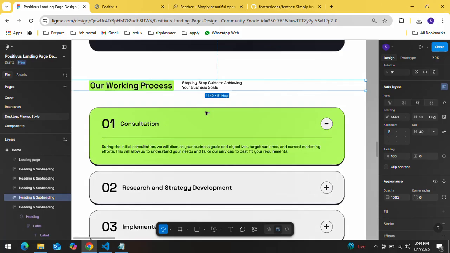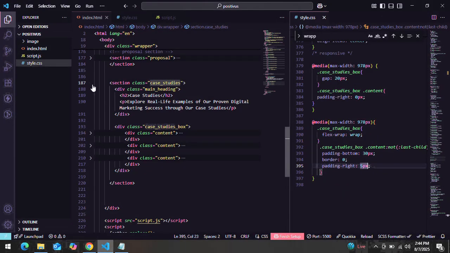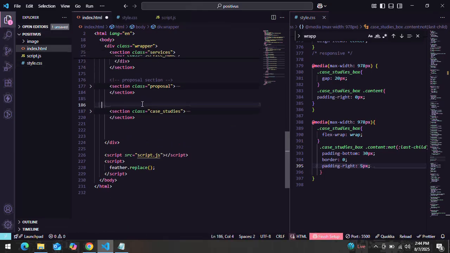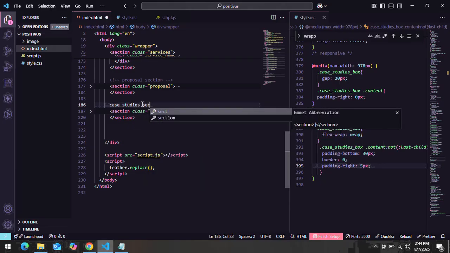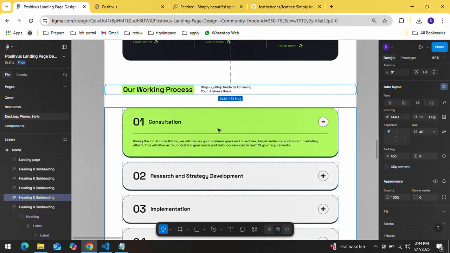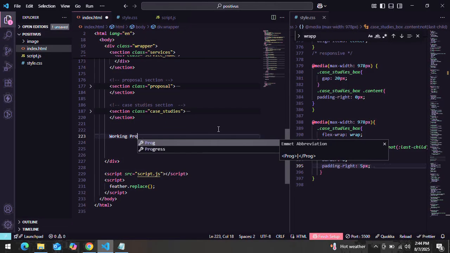Alright. Okay, so here let's start with the heading. So let me close this and write it down here. One more thing is case studies, like a case studies section comment, and now we have the working process section.